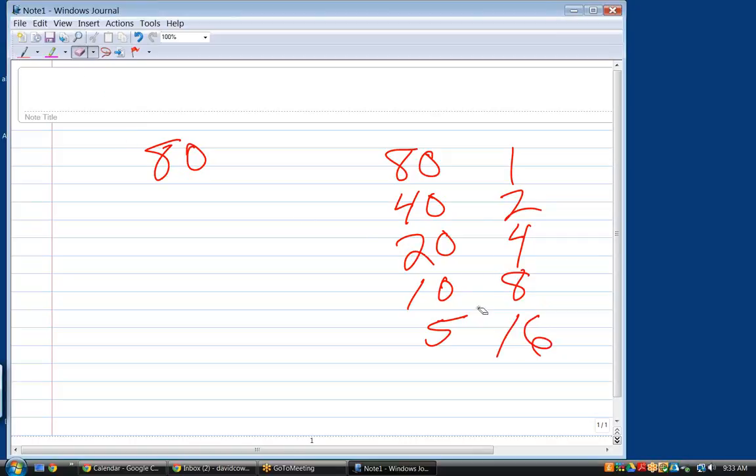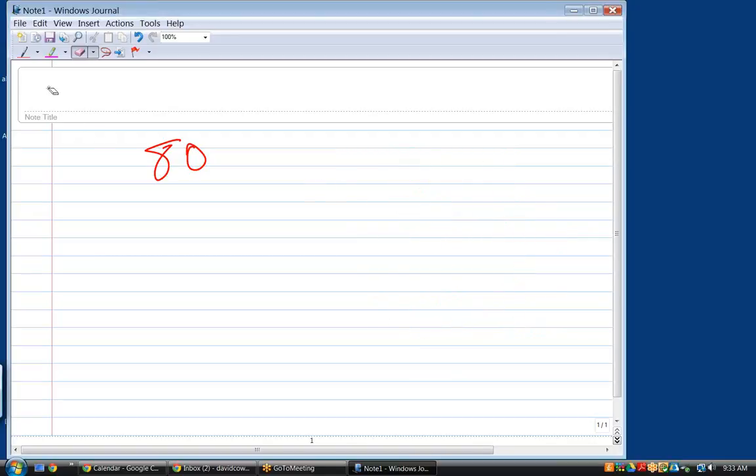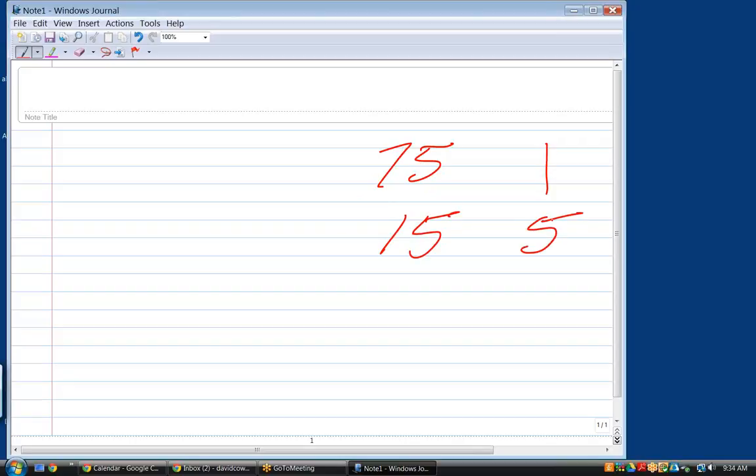And that's if you have a number that you can cut in half constantly. Sometimes you have a number like, well, let's look at the factors of 75. 75 and 1. Now, I can't cut 75 in half and double 1. So what else can I do? You can do it to 5. Right, I can divide it by 5 and make that go up by a factor of 5. So whatever you're doing on the left column, you're doing the opposite on the right column. And it can be halves, thirds. What can I do now?